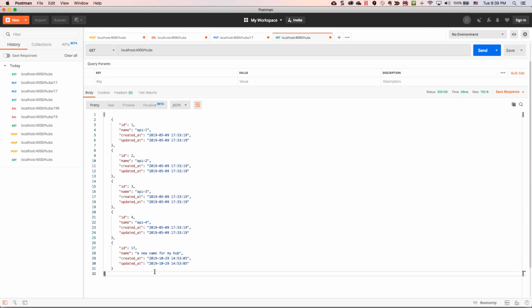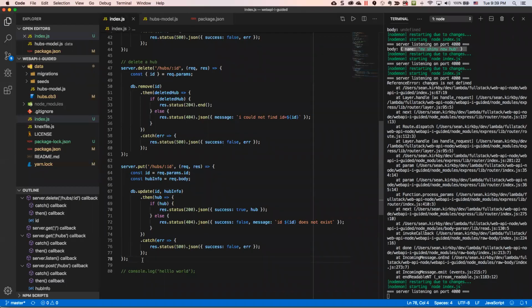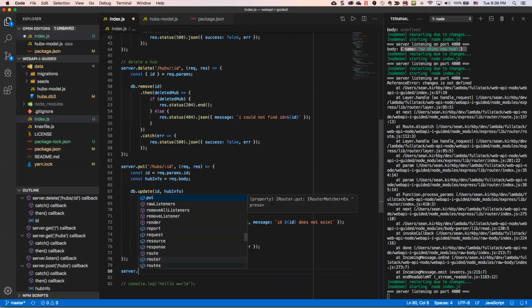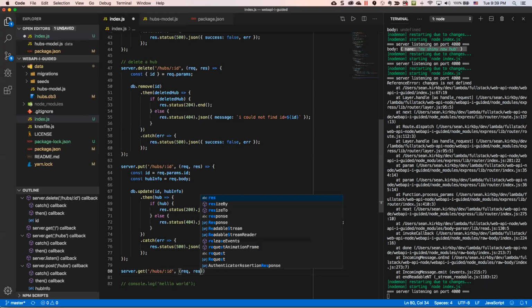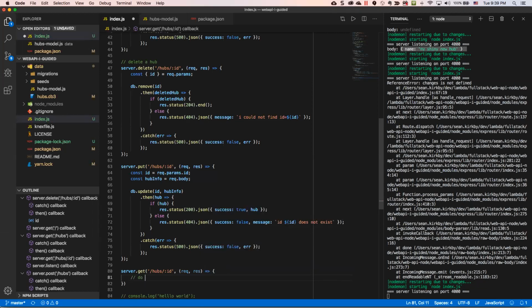All right. So that's it. We're more than 5 minutes over. A little exercise you could do if you wanted to try, and I'll put this in here, is to do a server.get for, instead of getting everything, just do one hub by ID, right?